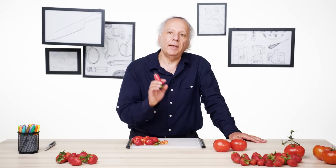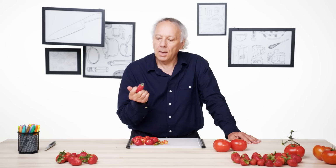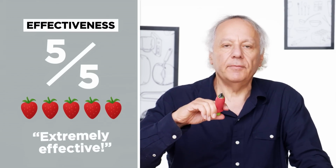If you're going to design something as odd as a strawberry huller, it needs to work great. You don't want to design one of these or buy one of these and have them kind of work. So I think this is effective on strawberries. I would give it a 5, extremely effective.